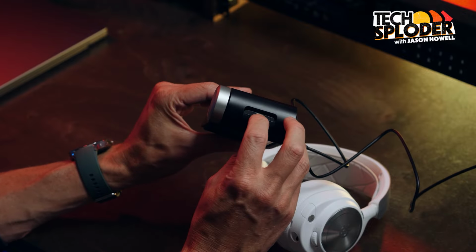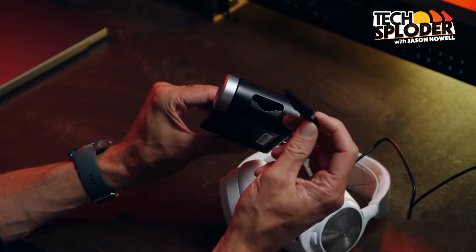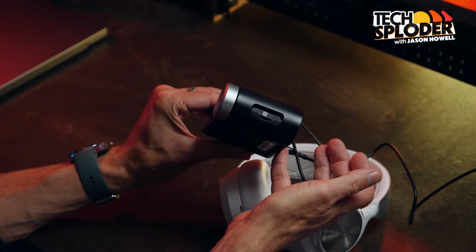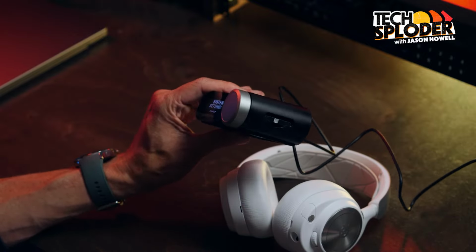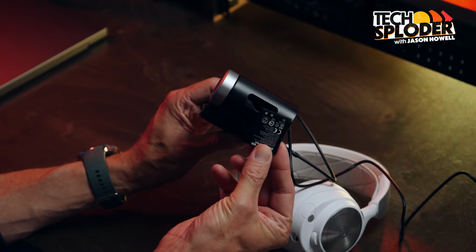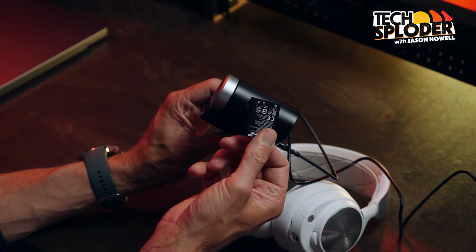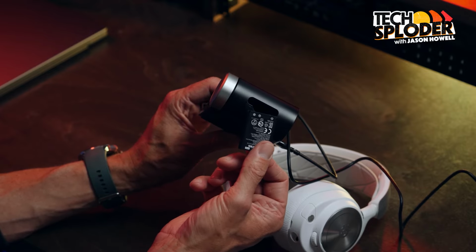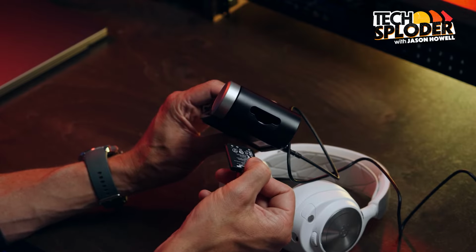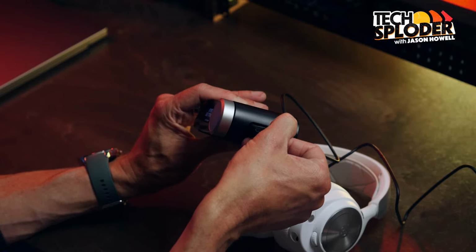And then when your battery is all done, you just pop it up, pop it out, and it's ready to go. Drop the other one in, snap it into place, and you're good to go. Now, real quick with the battery, each battery lasts up to 22 hours, according to SteelSeries. So these are going to give you a heck of a lot of life, especially the fact that you can have them on a rotation. One's charging while the other one's in use. You could effectively game forever and ever if you wanted to.